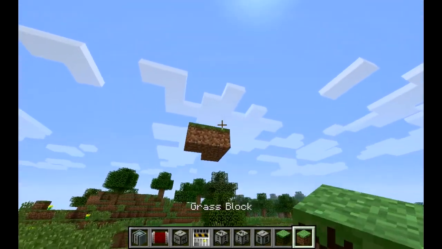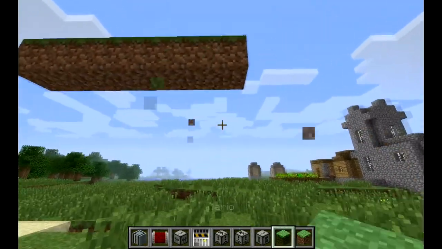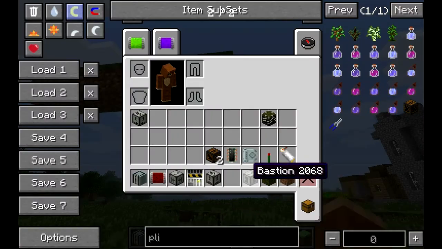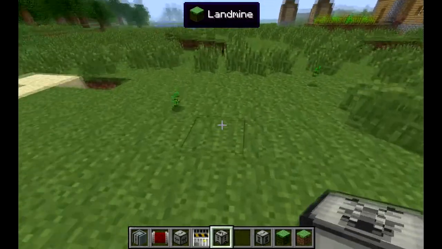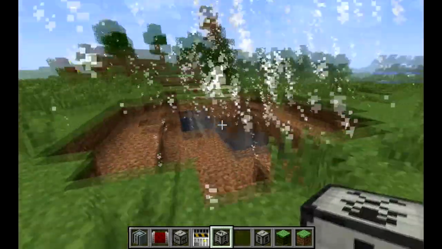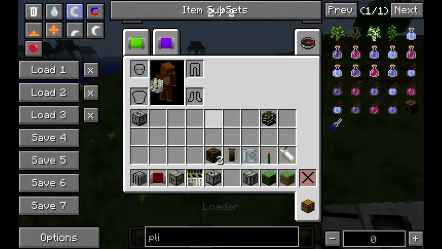let's get grass. Let's place this around here. We got the quicksand trap out of the way. We're gonna go with the landmine trap. Oh, does it blow up? And it blows up. Ain't that nice? Okay, now we got the landmine trap.